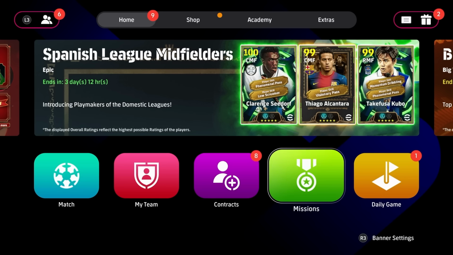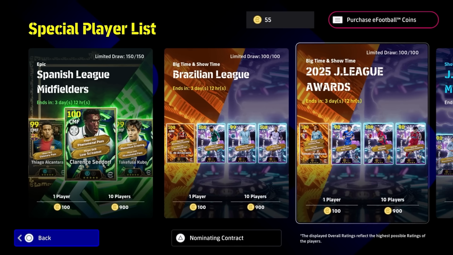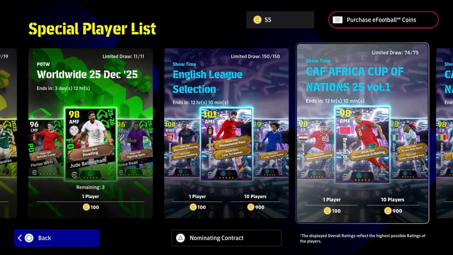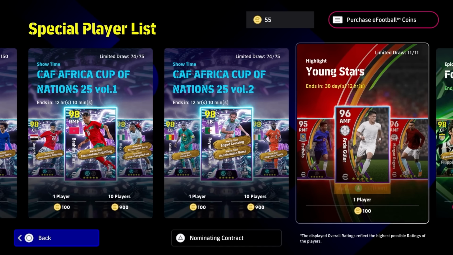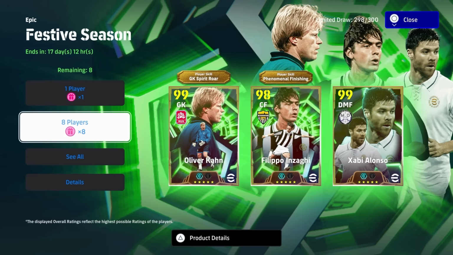We also have 3 of these packs that are going to be expiring. But yeah, you can see here that we have 8 players to spin for. You keep grinding and keep pushing through that. You will have to open 21 in total, and then you will be able to get your free selection of this. I've seen people get Oliver Kahn, I've seen people get Inzaghi, I've seen people get a few of these on the free spin, so you could be lucky. Then you'll be able to pick your second choice if you want to.